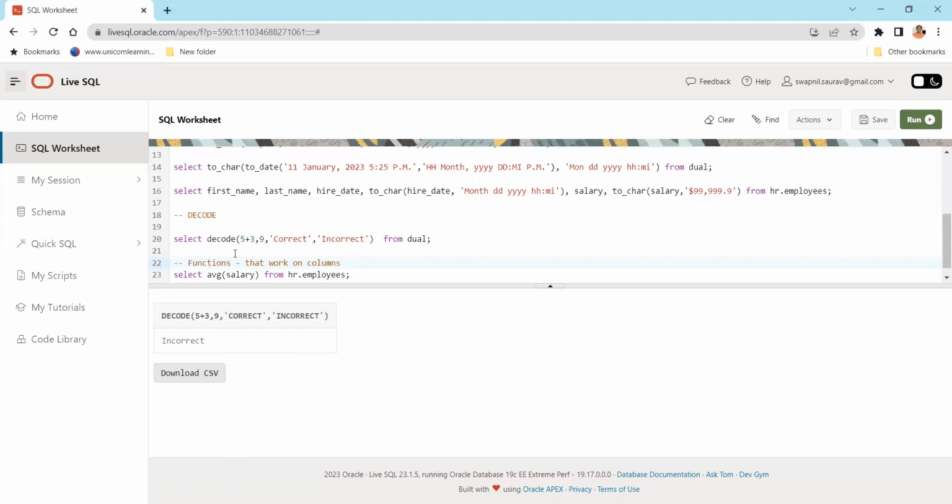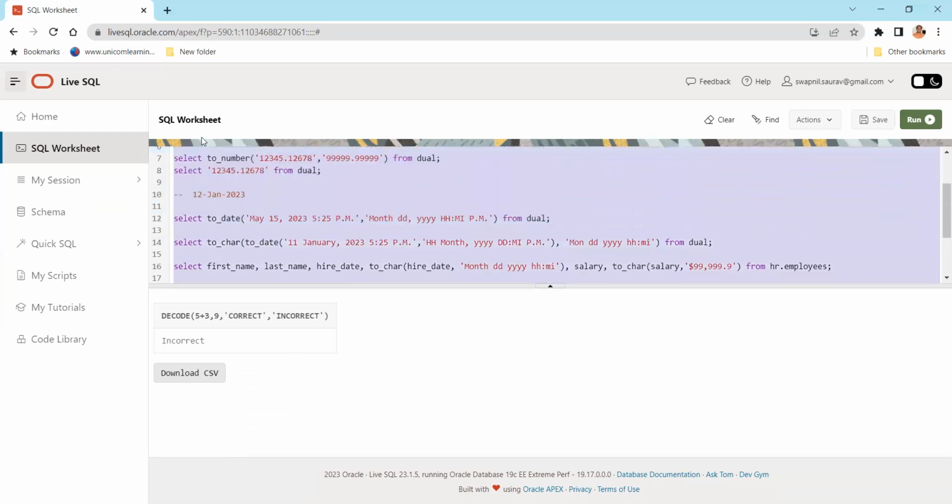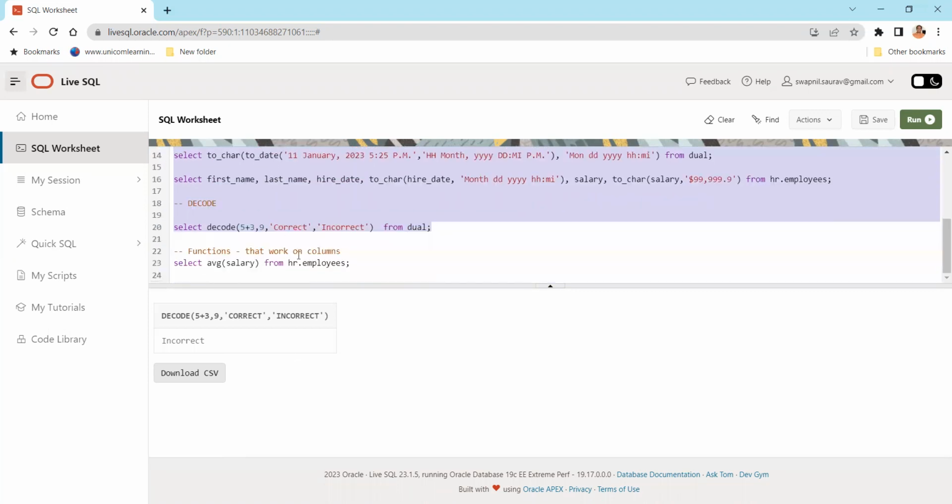When I say average salary, it will go from top to bottom in the salary column. So the row functions will give you the same number of rows as the number of rows in the table, but these functions will give you fewer rows. If I want the average of all the values, obviously I'll get only one value. So select average of salary from HR employees, you get only the average salary.